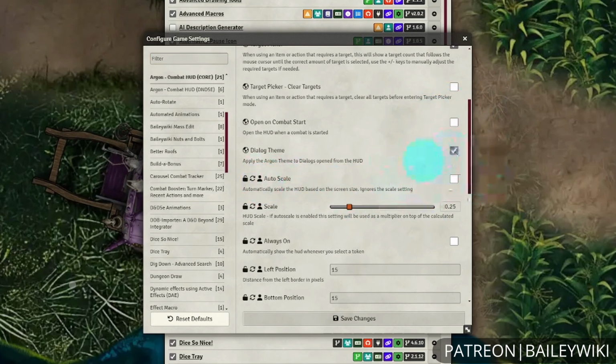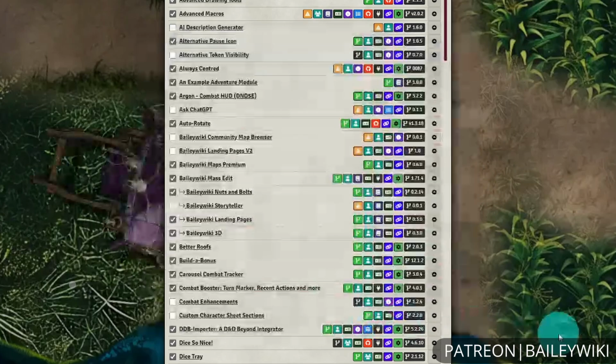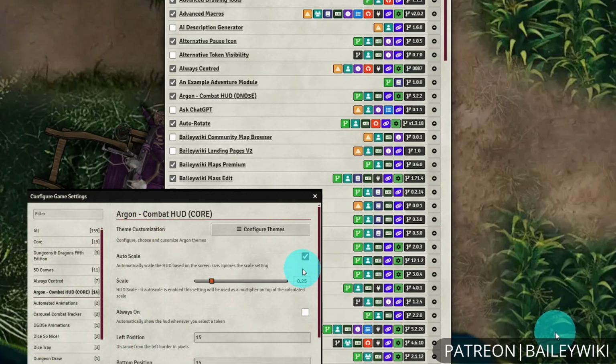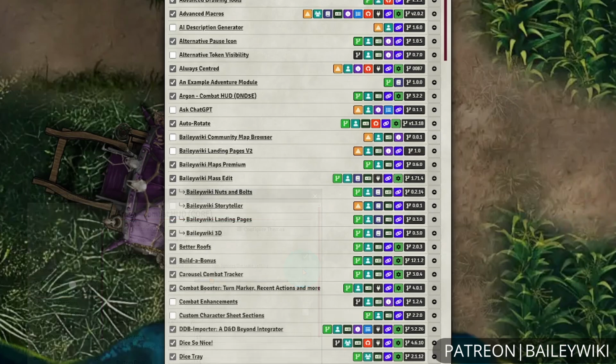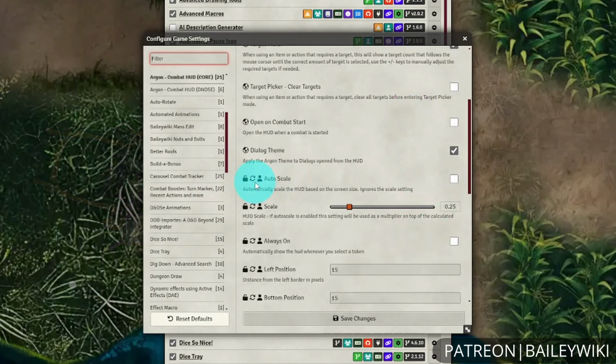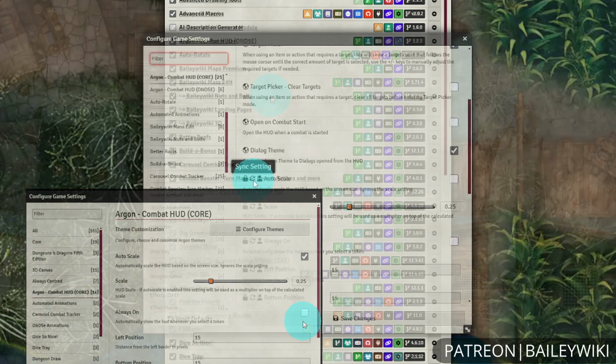If I don't save it and I go to sync it, so if I try to sync this with my players and then I save my changes, if I were to open up a player settings, then it is not going to be saved as off. I have to first go in, make my change as I have done now, and then sync my setting, and it's going to actually carry across.